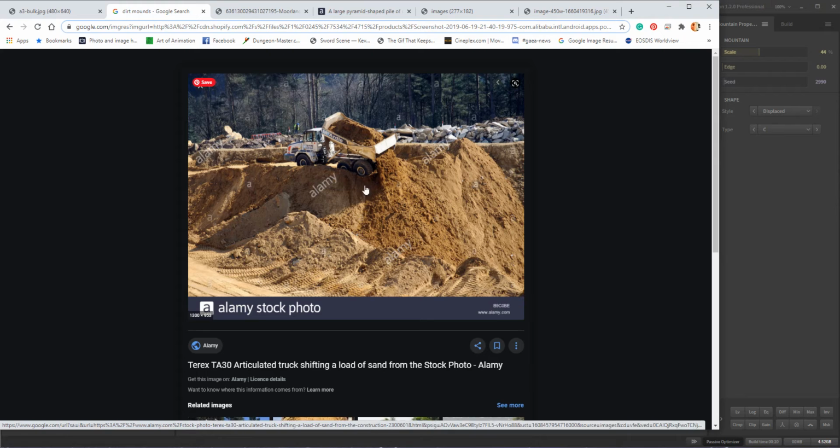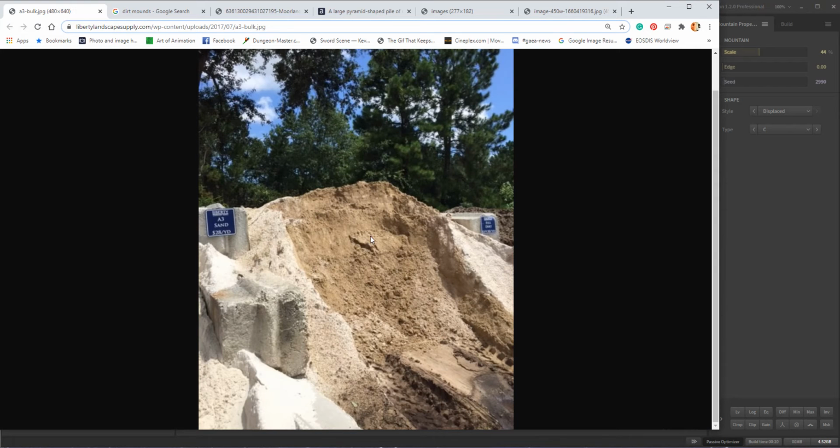The construction site, what establishes a scale for us, a few things. We've got the tire treads, we've got the trucks itself. And then the size of these chunks and the frequency of them does have an impact on what we feel. The separation of these big chunks, this is something that we wouldn't see in a very large scale terrain. So if we added this into a terrain that, even though it had some smaller features, we would nurture the idea that it was a much smaller surface than what we might otherwise perceive.